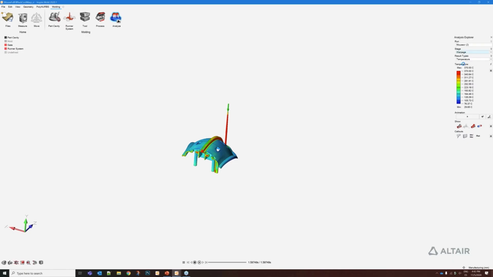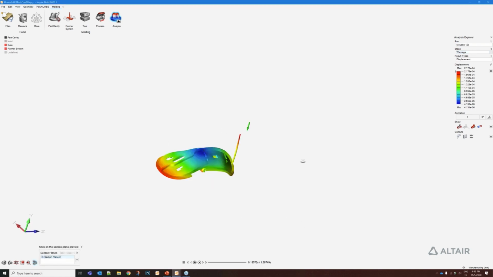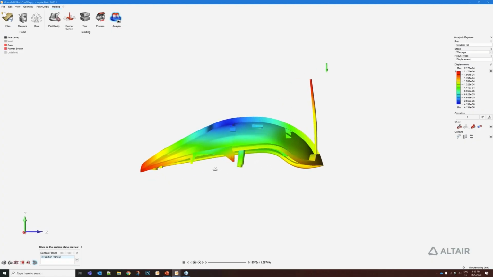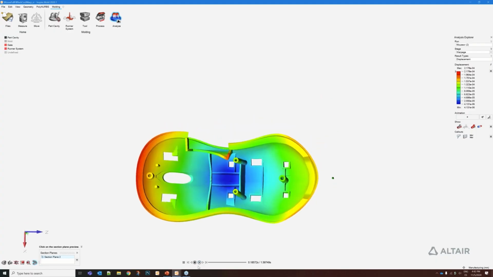Okay, the warpage. In the warpage page, it is extremely interesting for us as designers, because it will show us the variation in the geometry that the part will suffer after the production, after we remove the part from the mold. So the idea is to show how much deformation we have, or how the part is being deformed after we remove the part from the mold.